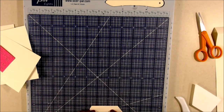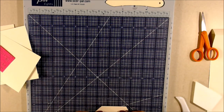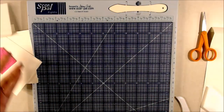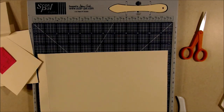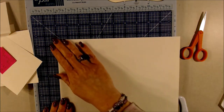Using different paper on this one, and I am so spoiled with Artisan. I notice a huge difference. Okay, so go ahead and get your left hand side, and if you want, you can tuck all of the gussets behind so that you just see the front.